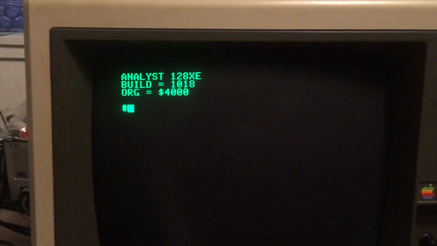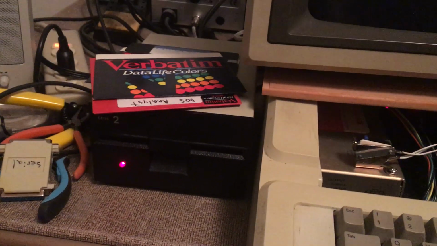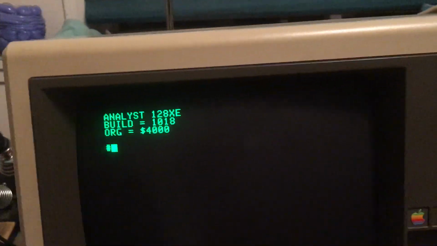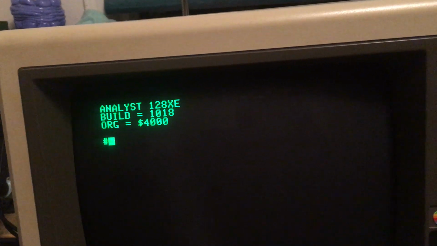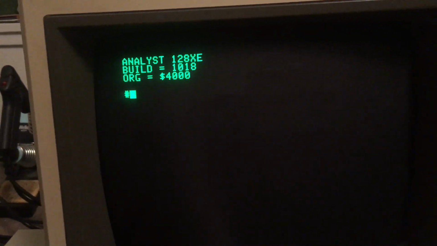The breakpoints automatically return me to Analyst, and in this case the drive is still running. And I've already traced this out ahead of time, so I'll just put some of the addresses in here.